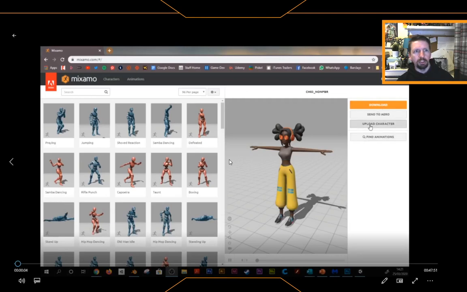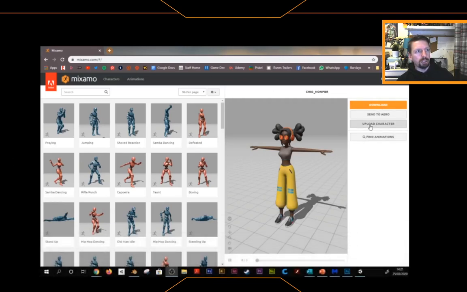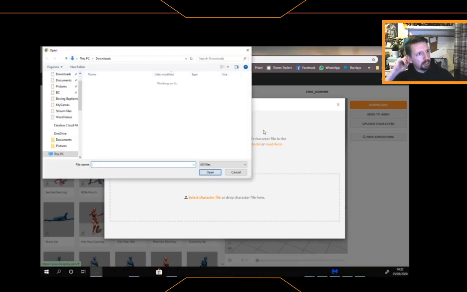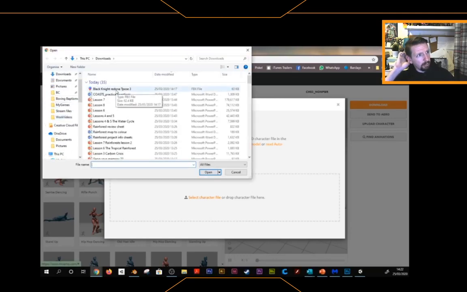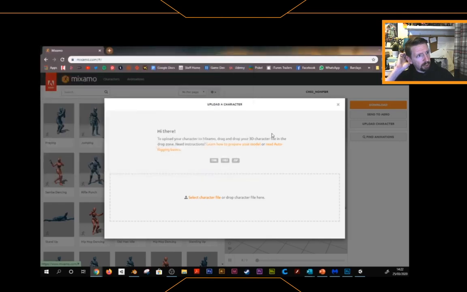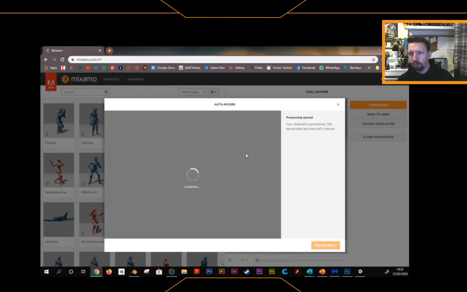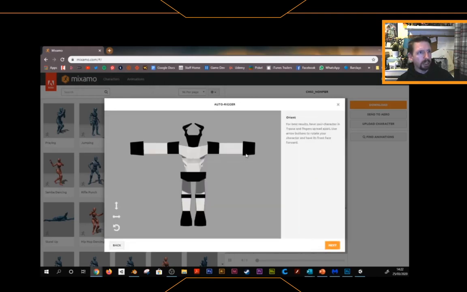All right, and we're running. Okay, so with Mixamo, sign in, log in. You've got the address there, just mixamo.com, and you can see there that you'll need an FBX or an OBJ to log in. Upload your character and click onto there, and then go find it and upload it, and it shouldn't take too long. This was quite a speedy one for this example, which was quite handy.